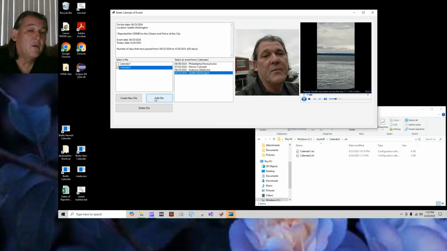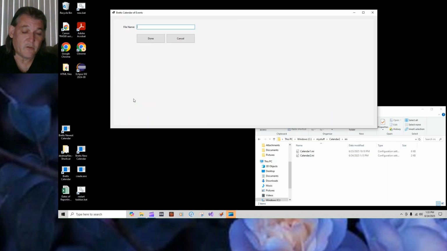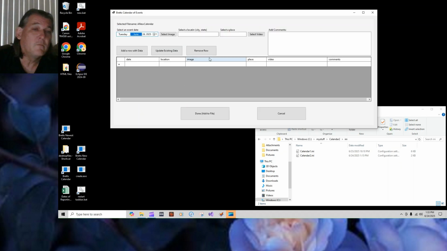It's pretty neat. So I'll show you how you can create a new one, and I'll just call it a new calendar. And again, this could be used for a lot of different things, not just as a calendar. It can be used to run software. It could do all kinds of stuff. It could run tests for you. It's based on what you want the software to do. It's kind of like a framework, basically. But here's this. I'll just do that little number.